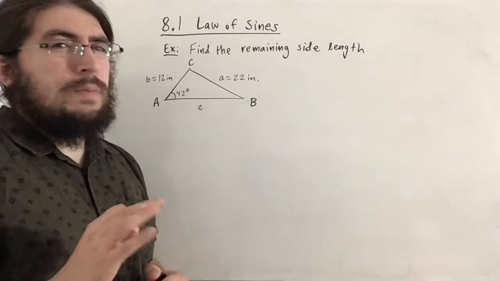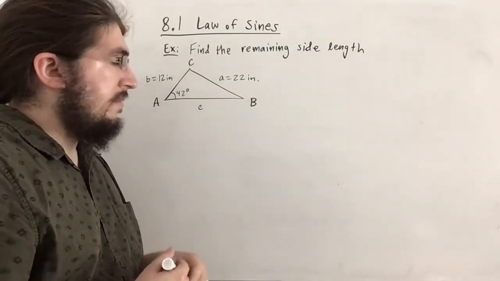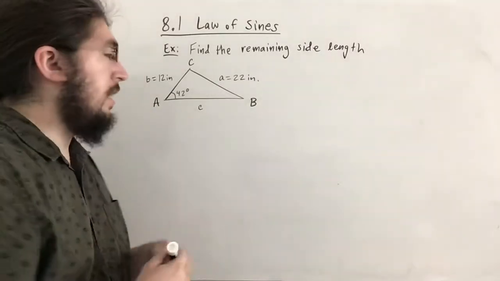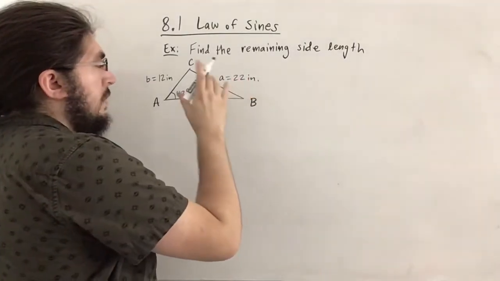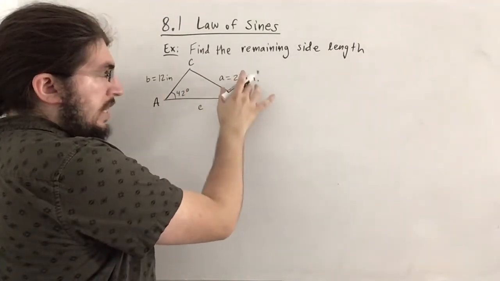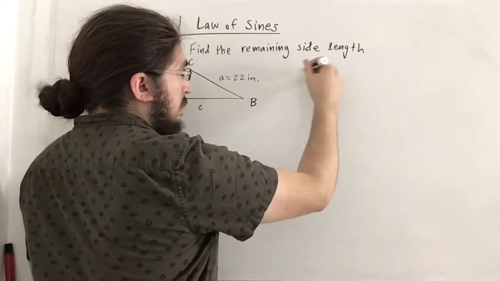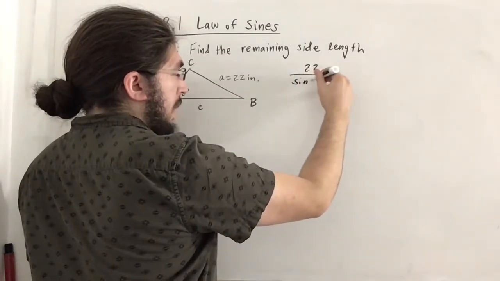There is a little bit of a problem, but we'll have to see what the problem is as we go along. And we have to keep a few things in mind. But before I spoil the surprise, let's just follow our nose a bit and see how far we can get. So let's see. We see that we have this side given and the angle across from it given as well. So we have 22 divided by sine of 42 degrees. That I think makes sense.